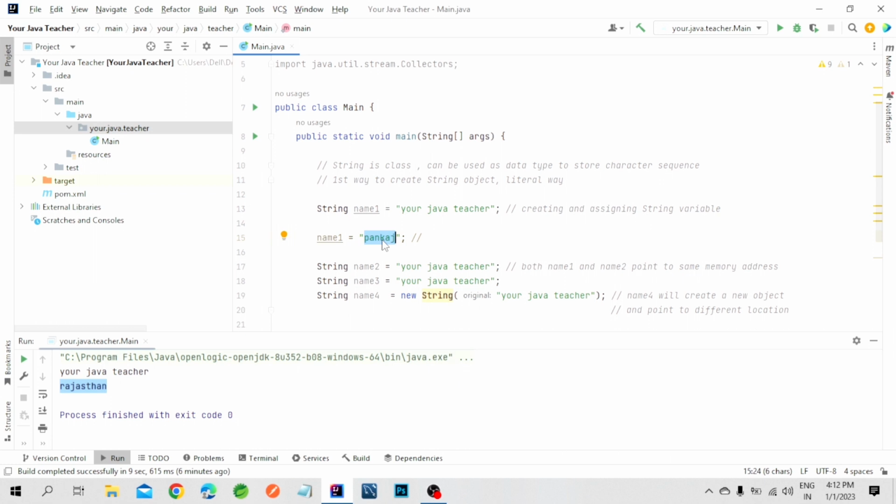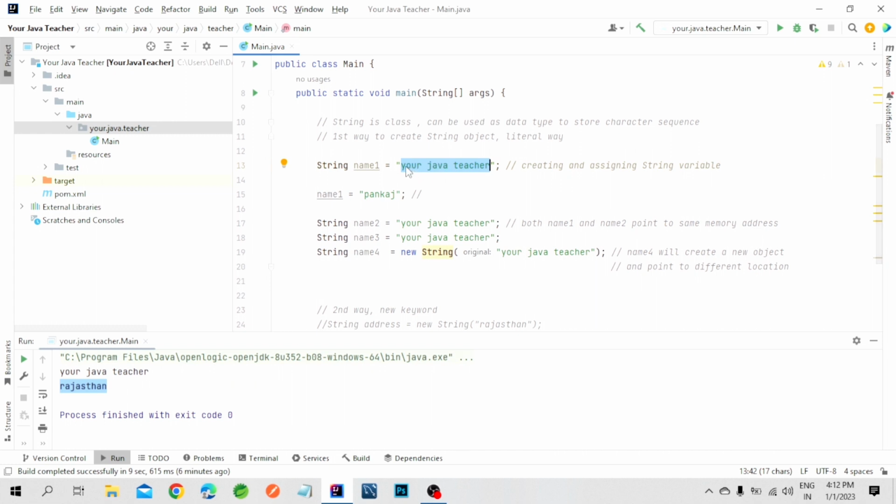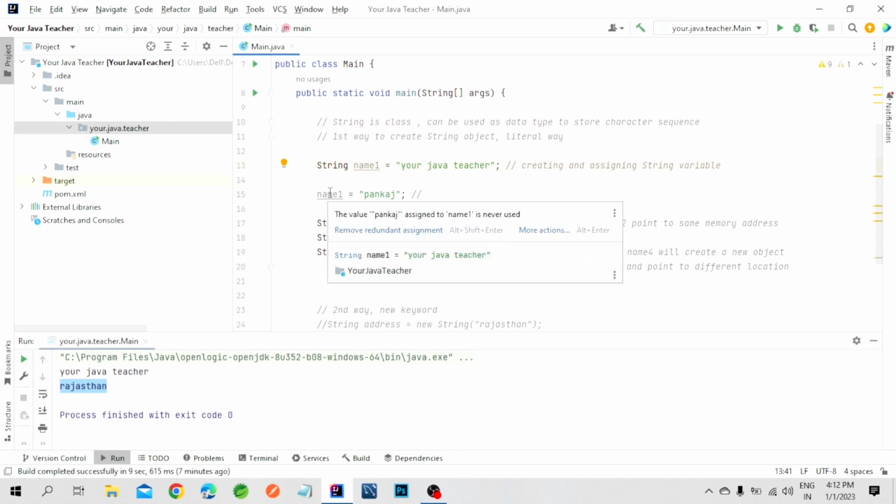This is what everyone will think, but this is not the right case. What will happen is this will remain as it is because there may be other variables which are pointing to this particular address or this value your Java teacher, like we have name2, name3 which are pointing to your Java teacher. So that's why we are saying strings are immutable.